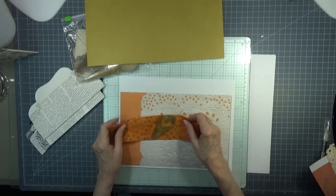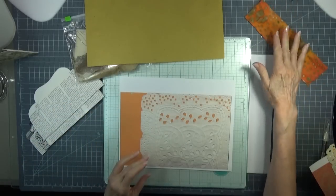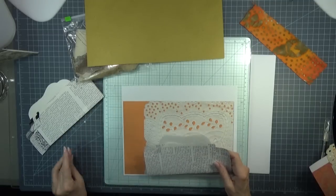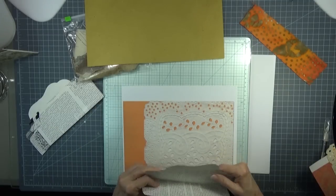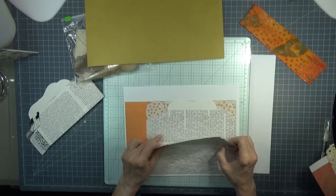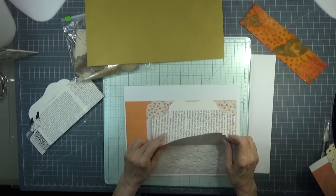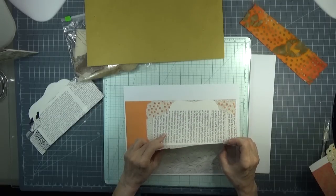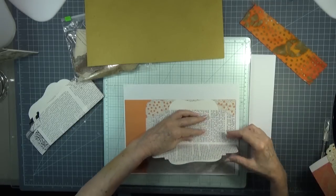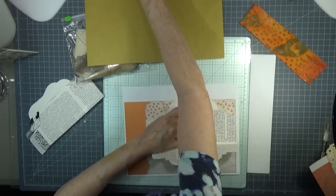While looking around for this, I went and found this. I want to use more fabric. Well, here we go. Is this going to work? Oh, yes, it is. Yes, it is. How much of it do I need? Oh, down to there.